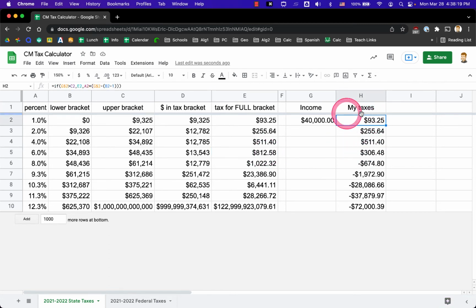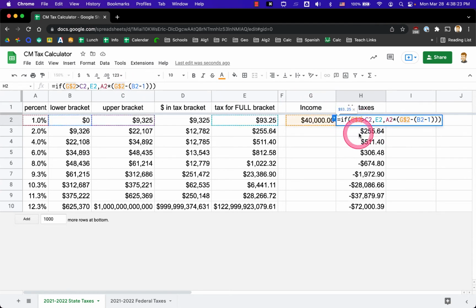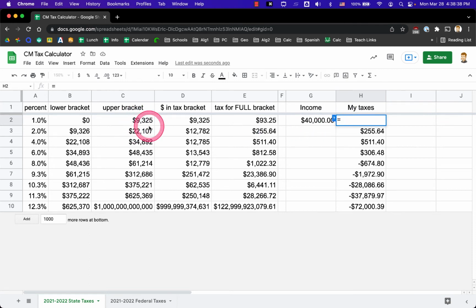All right. So we need to fix our code yet again. So in here, I'm going to grab all of this if statement and not the equal to sign. So basically everything except for the equal to sign. I'm going to hit Command X, which is the same thing as Command C and delete. It's a cut. And I'm going to do a check. I want to check, first of all, are we even in this tax bracket?